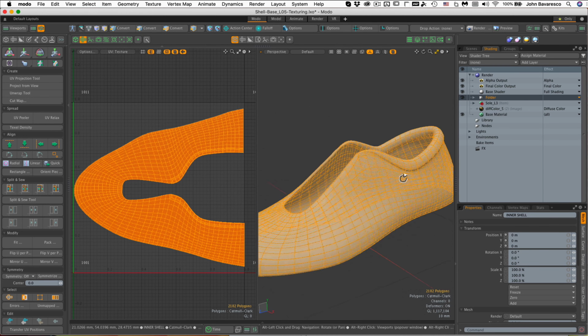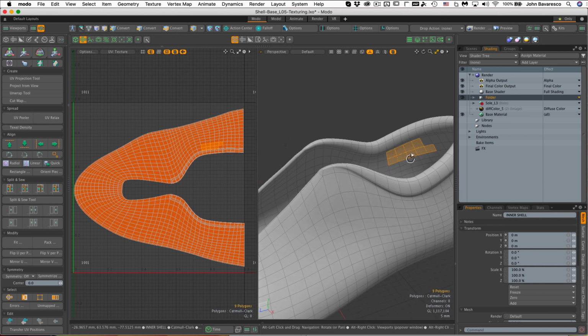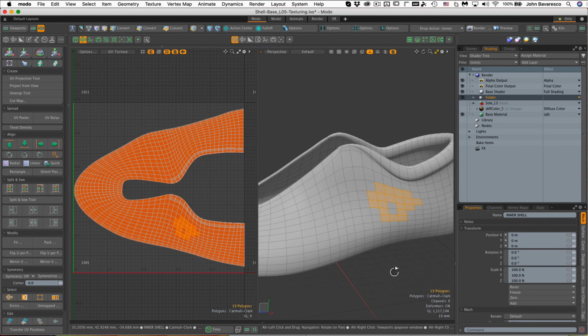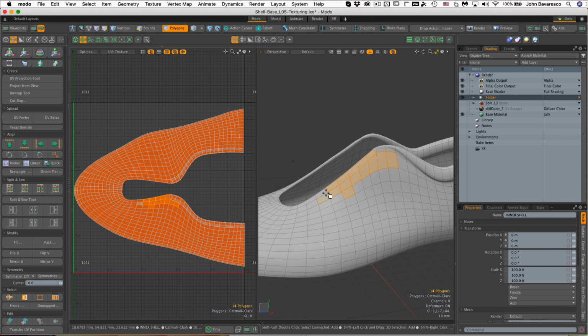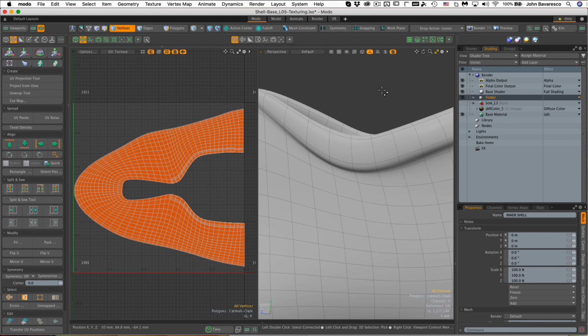And I want to have a material for just the outer part of the sole. I want to have a material for this part, this little padding on the collar, and I want to have a different material for the inner part of the shell. And so anyway, how do I do that? Well, we could just meticulously go around here and drive ourselves crazy just selecting all the outer polygons, and that will take quite a while to do, and I just don't have that much patience.